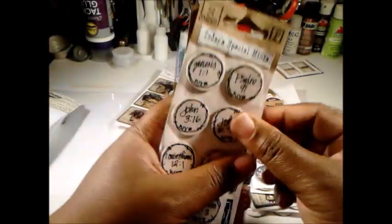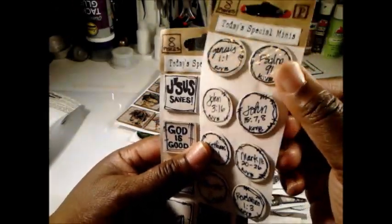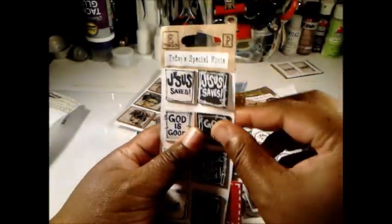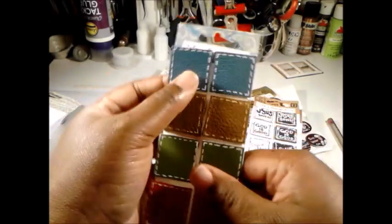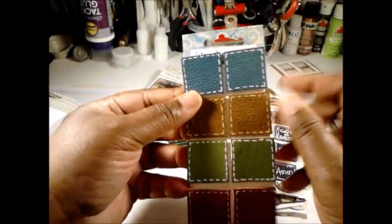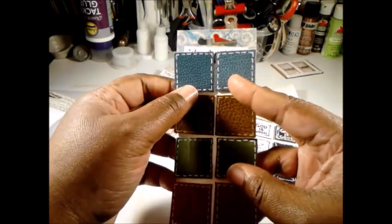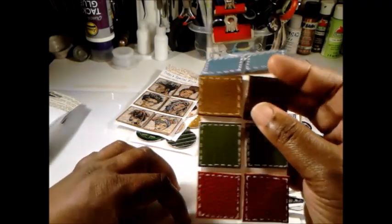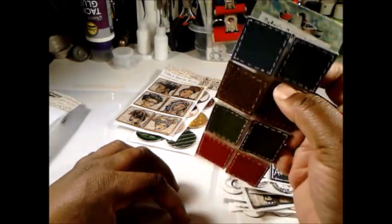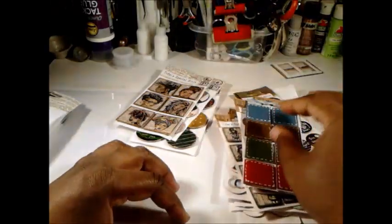Then I did a set of glossy ones with scriptures on them, and then I did a set of square ones, so you could do all different sizes. And then I tried to do dimensional ones. So this is real leathers and suedes from some samples I got from, it's something like Creative Use, but it's not exactly that. It's where they give away building materials and stuff for free. So I had a couple of swatches and I made one out of that.